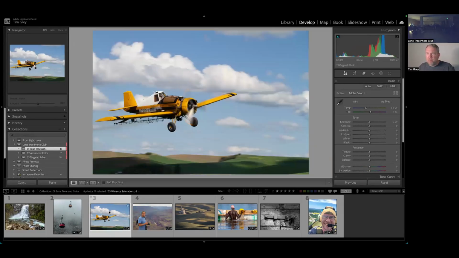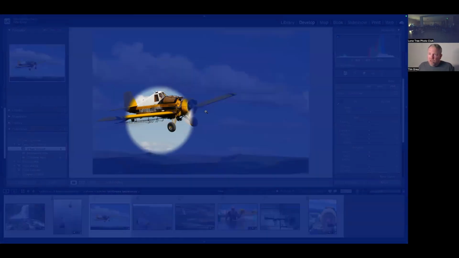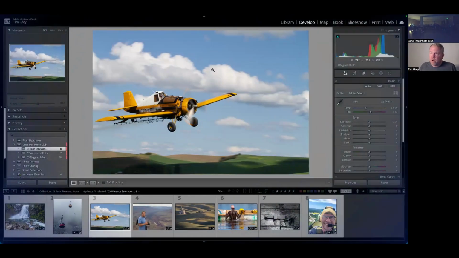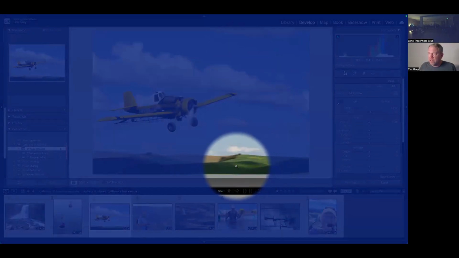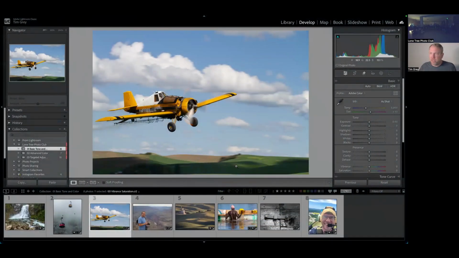The other unique behavior of vibrance is that as you're increasing saturation with vibrance, it is minimizing the effect, putting the brakes on the effect for colors that are already saturated. So it has an uneven effect. The colors that are less saturated get a stronger boost, and the colors that are saturated already don't get as much of a boost. So in this image, the yellows are pretty well saturated already, whereas the blue sky and the landscape down below are not especially saturated.